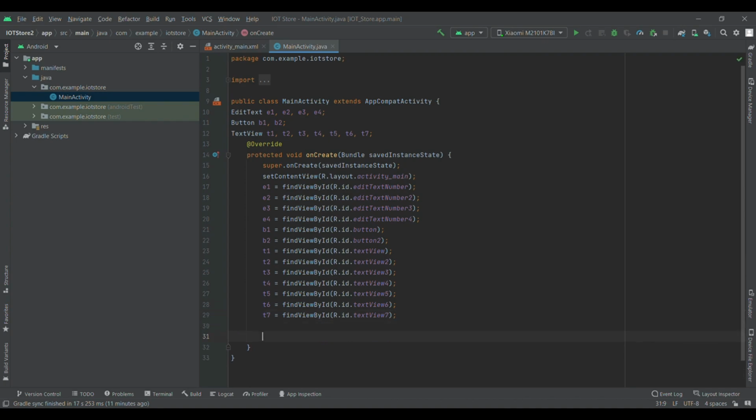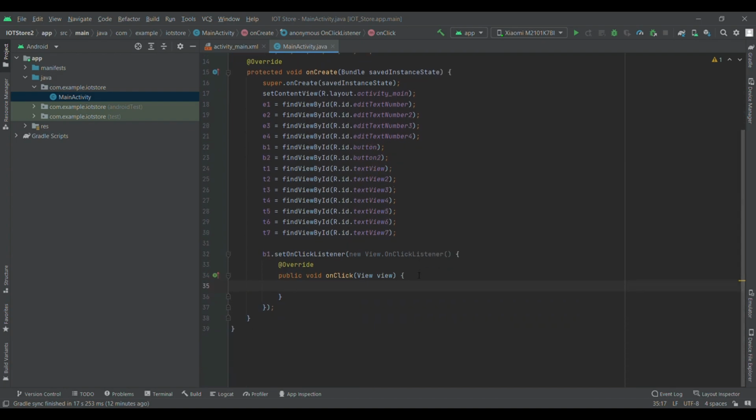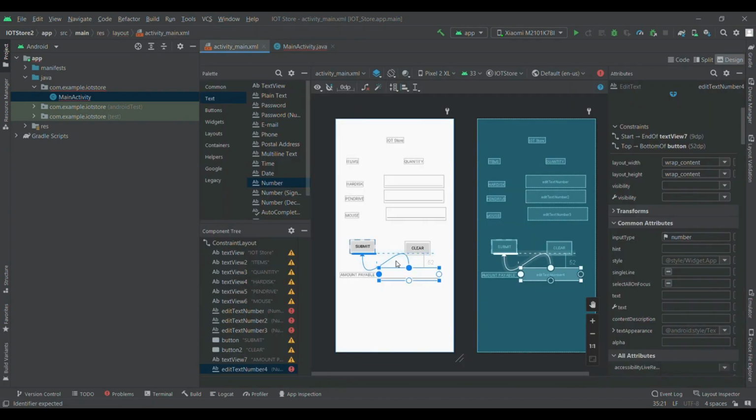Now we have to write the function. If we click on the first button, what happens: setOnClickListener, new View.OnClickListener, and you get this. While we click this submit, we need to get all these 3 values and multiply them according to the quantity given and paste it over here.